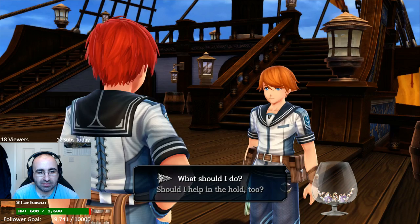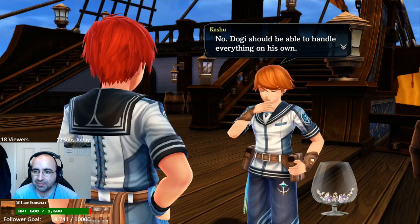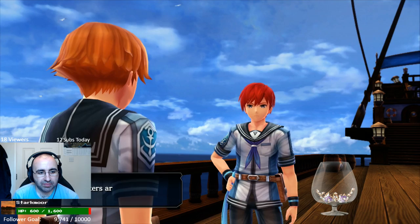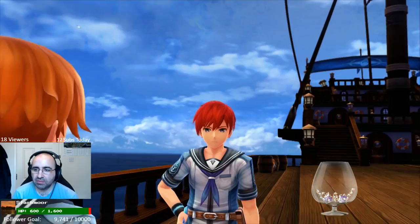What should I do? Should I help in the hold too? No. Dogie should be able to handle everything on his own. Can you go see Captain Barbaros? Barbaros, I was told to send you to the captain's quarters once your job was finished. The captain's quarters are located at the aft part of the deck. Please visit him. Okay. So now we have to go see the captain.